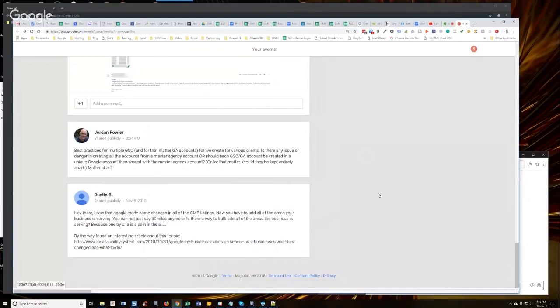Yeah, as far as I know, you can name it by either zip code, or by city or by county. And again, this is new. This has all happened within the last week. I've been playing around with different configurations, because sometimes with an existing listing, if it's a service area business, Google will strip the address right out of the listing under the new GMB dashboard.